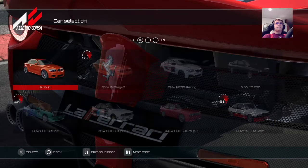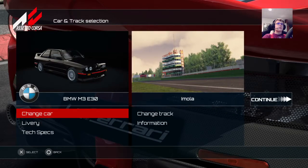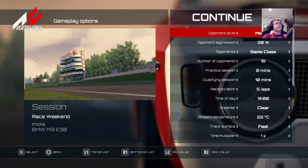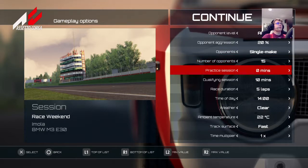Let's see. Do the E30 M3. Why not? Put alien AI. There's an opponent aggression function which I didn't actually know about. We'll just leave that at 20%. We'll do a single make race. How many opponents? We can do 15 different opponents. Why not just keep it at that?